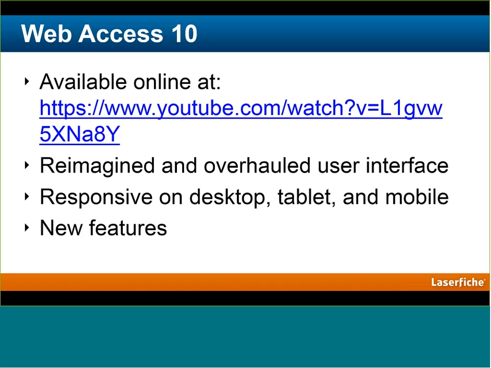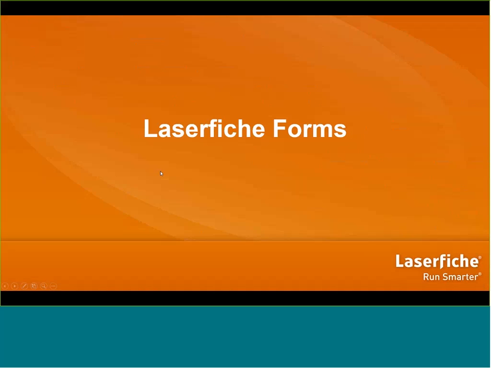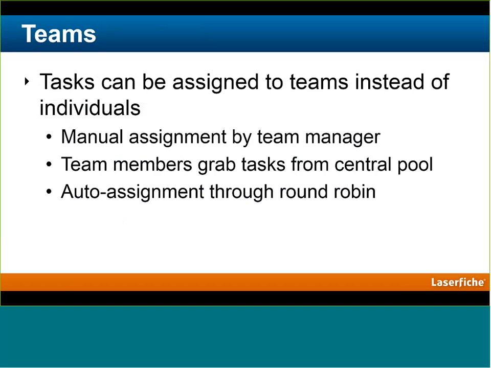Anyway, let's get going with our first product, Laserfiche Forms. The first new feature in Laserfiche Forms that I want to discuss is Teams and Enhanced Task Management. Laserfiche Forms allows you to map out business processes, which usually contain specific tasks. In many cases, there isn't always going to be just a single person performing a task. There might be an entire team, any member of which can be assigned to handle this particular task.